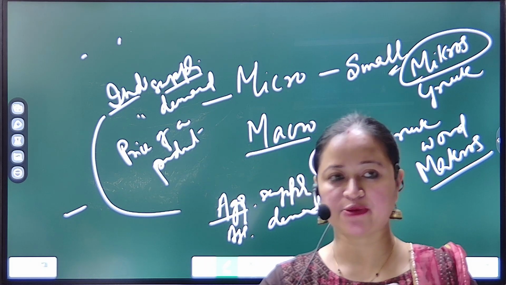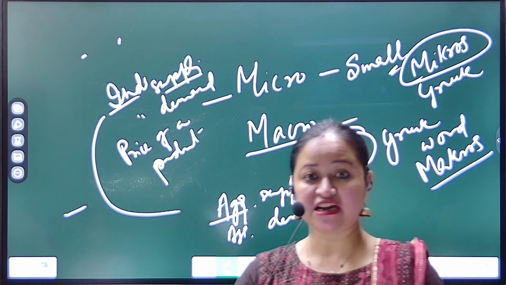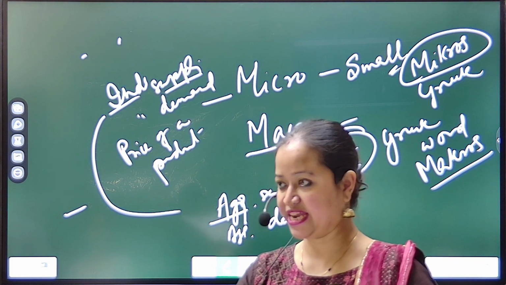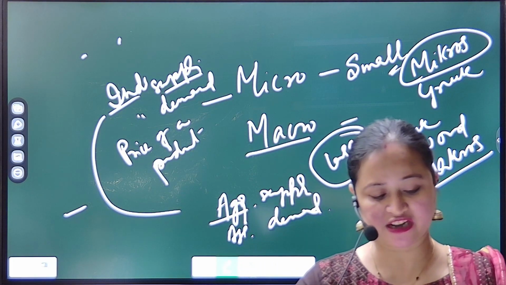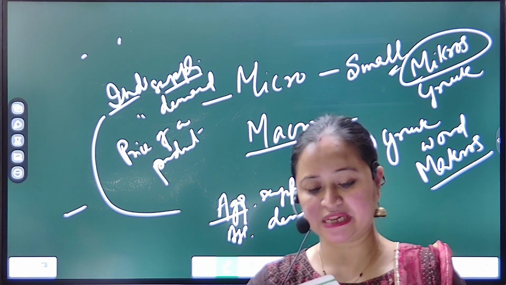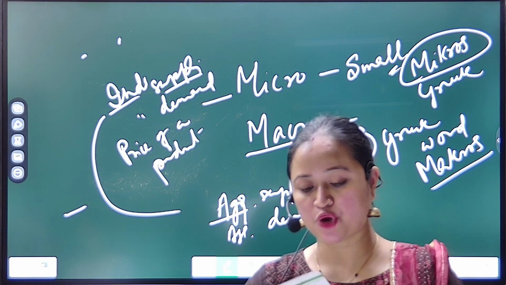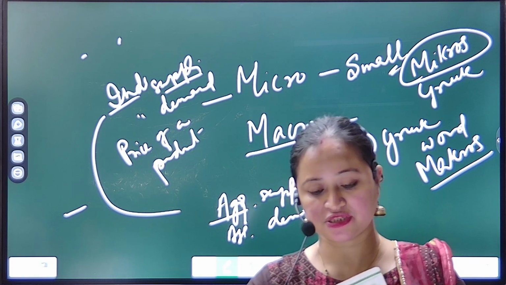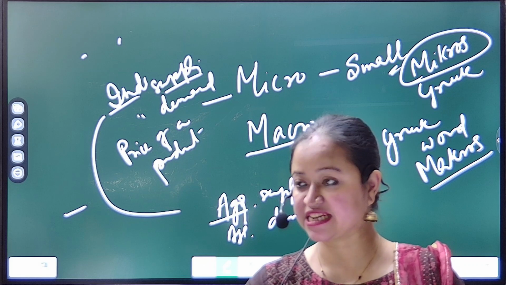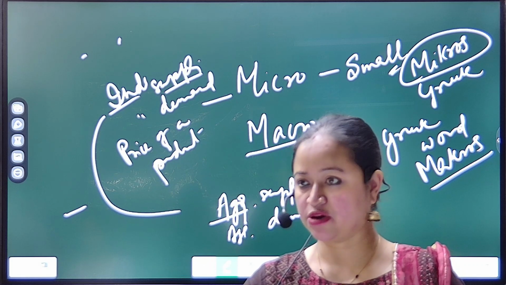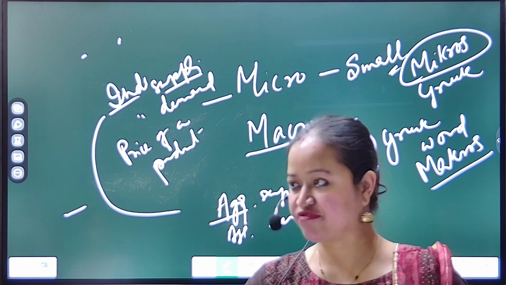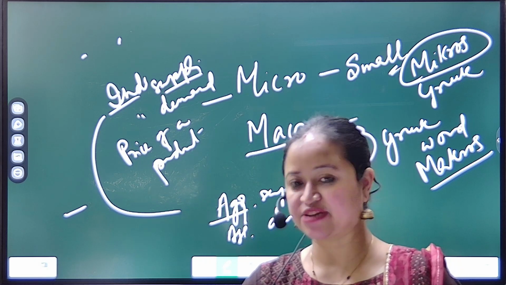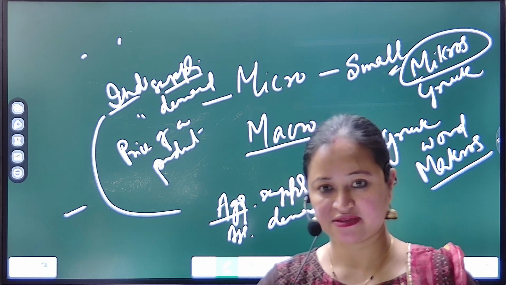Whenever we talk about micro, it will be the income of a particular person, right? Individual income, or income of a particular person. So here in macro, the examples are national income, full employment, total output, total investment, total consumption. So the aggregate, or overall, whatever the variables are in the units, that will be your macroeconomics. Fine?